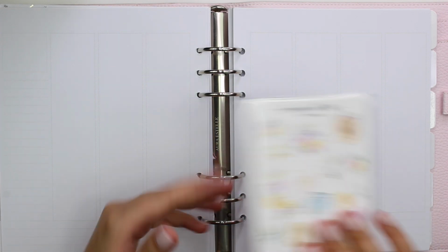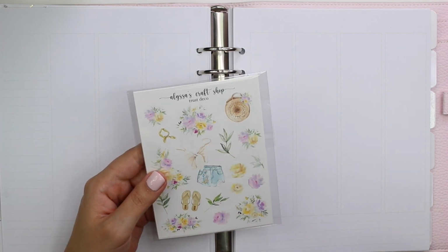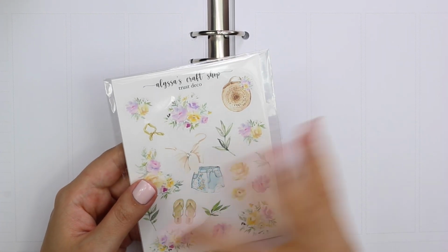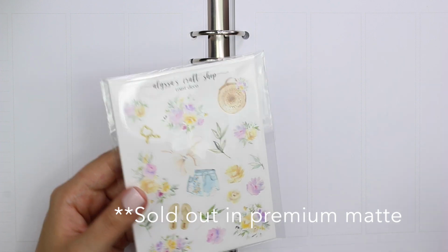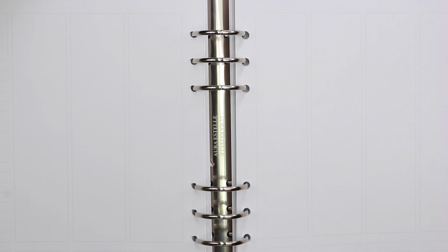I had purchased in my last haul a bunch of kits, and I had tried some of her transparent matte deco just because some of her deco that I wanted was sold out. And then once I got it in the mail, I realized it probably wasn't for people like me who layer a lot.